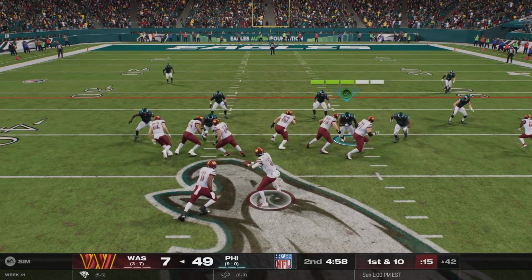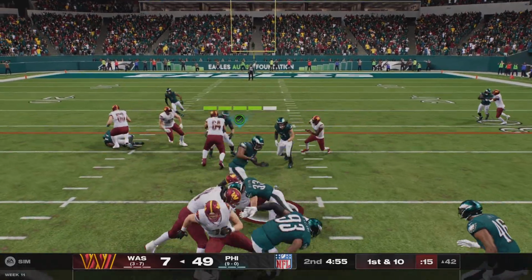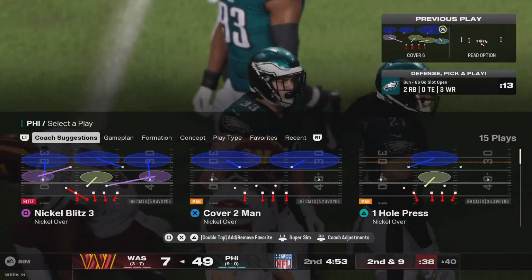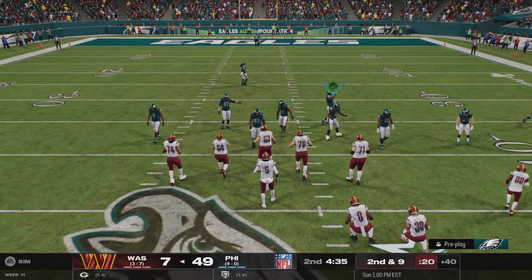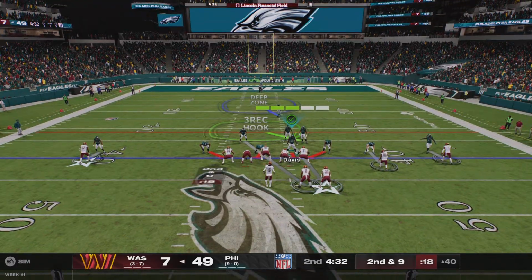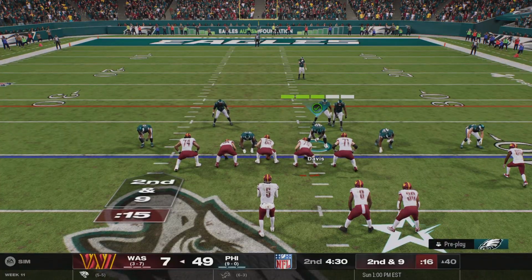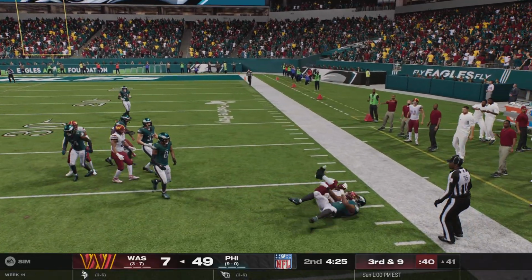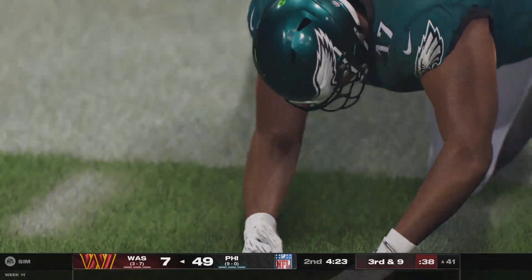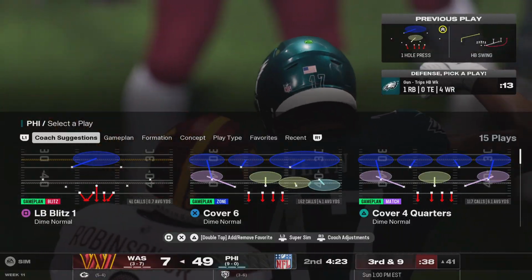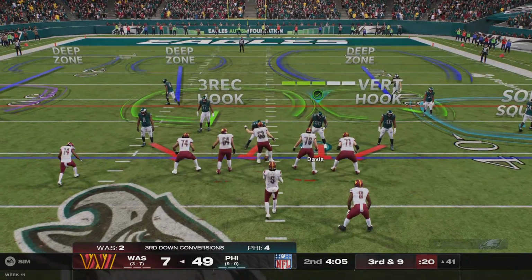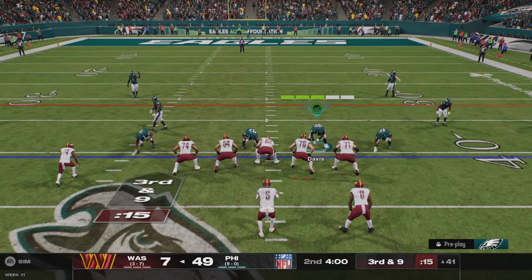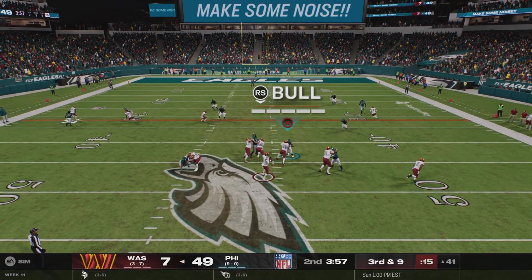Here we go. Bronco switch. On the option, here's Robinson. Not much happening there, just a short gain. Here's a 2nd and 9. Here we go. Set. Here's Daniels. Now a screen going to be set up for Robinson. And he can't get away. They rally to the football and bring him down for no gain. 3rd down and 9. Ready. Let's go. To throw is Daniels.